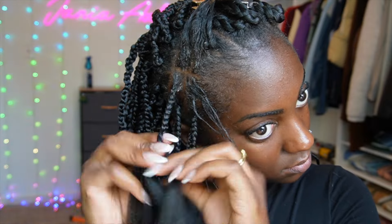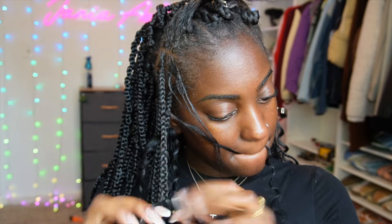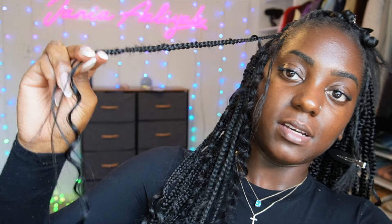When braiding towards the end with the boho hair, be aware that this hair is really slippery and won't match the texture of the synthetic hair. I loop the boho hair around the knotless braid at least three or four times to make sure it's secure, then cut off the remaining synthetic hair. I've also gone through some braids and added a dab of nail glue — just apply it and let it dry on its own, because twisting it will turn it white.